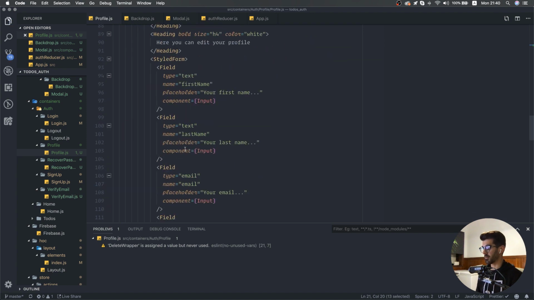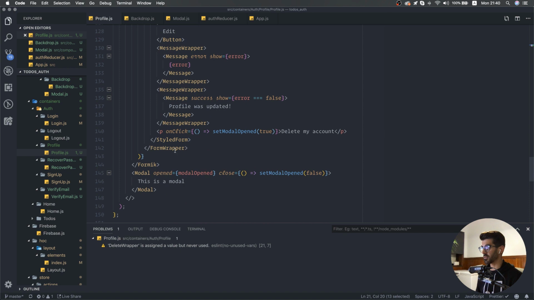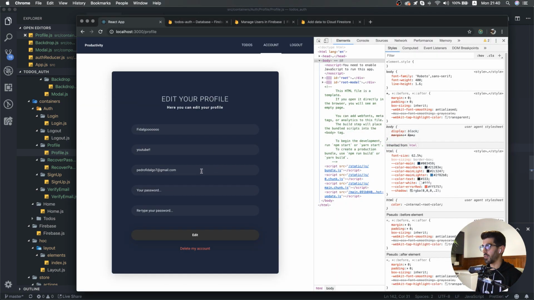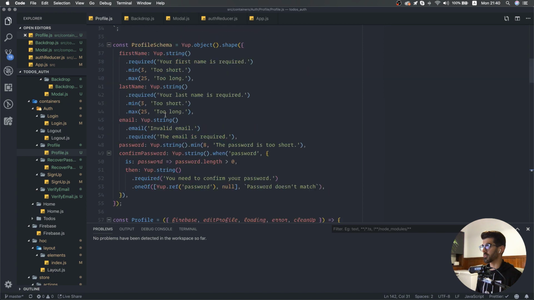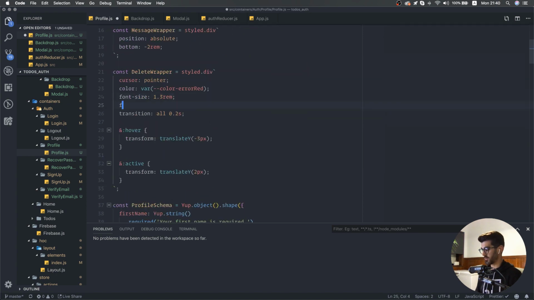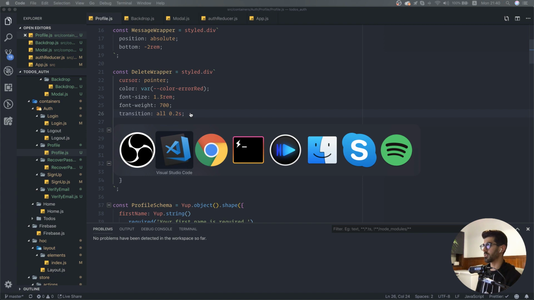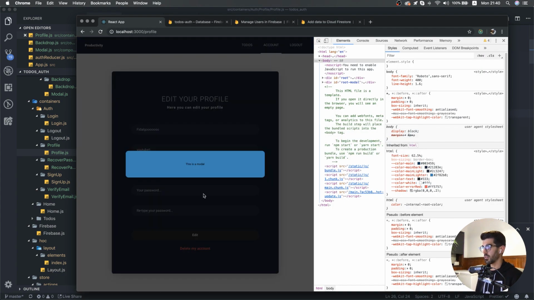Okay, we can wrap this message with this div. So here we can wrap this message. Let's make the font weight bold, so font weight 700. Okay, let's see. Okay, looks good.